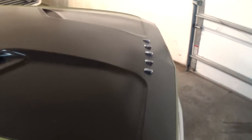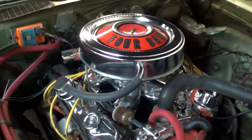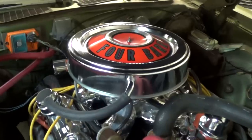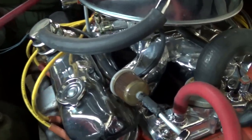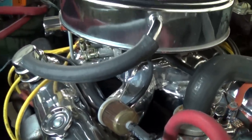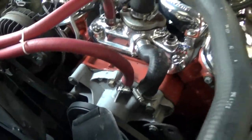Let's go ahead and pop open the hood and see what's going on under here. I was definitely pleasantly surprised when I popped open the hood — this thing is looking ultra clean under here. That is a rebuilt 340 topped with a four barrel. As you can see they have a chrome air cleaner up top with a matching set of chrome valve covers, and there's a nice polished Edelbrock intake as well as an Edelbrock four barrel carb.